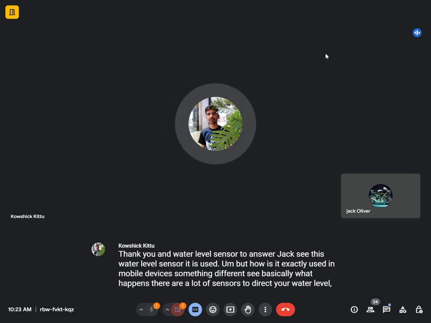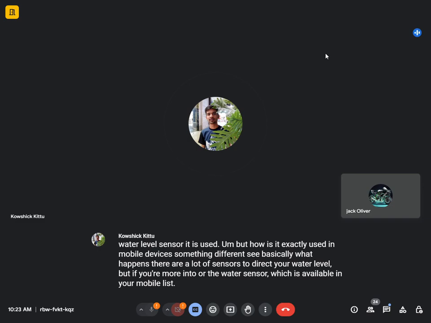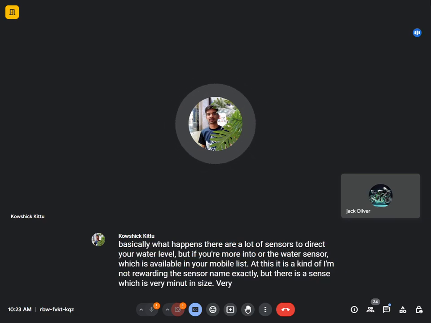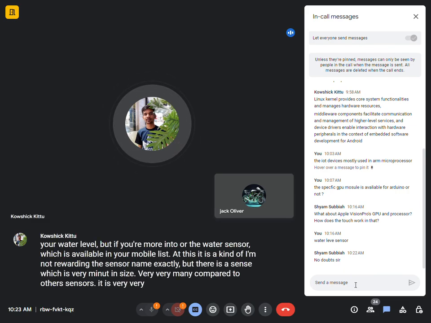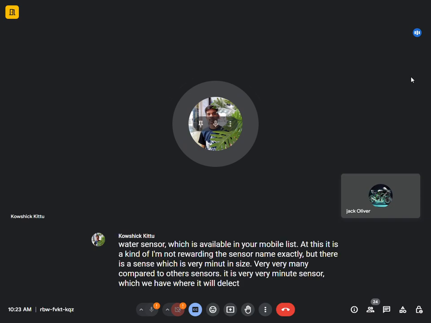But the water sensor which is available in your mobile is a very minute sensor when you compare it to other sensors, where it will detect the water which has entered your mobile.